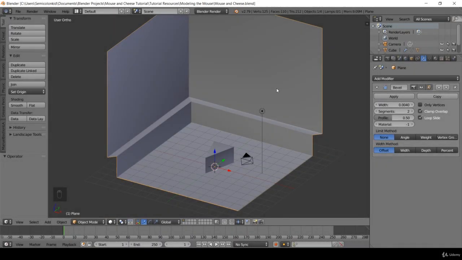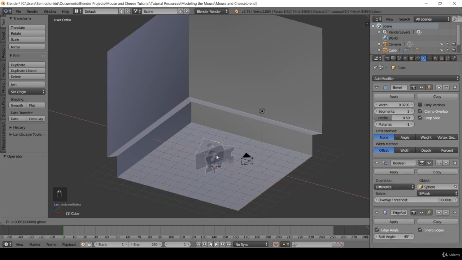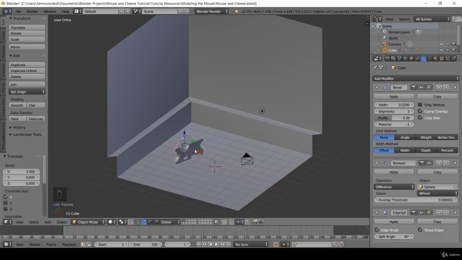Alrighty, in this lesson we're going to model the basic body of the mouse. So let's just dive right in. I'm going to grab this cheese and move it over so we have the center space free to work with. Again, if the holes get displaced and it bothers you, you can toggle the boolean's visibility on and off to get it to reset, but we'll be positioning the cheese again later.